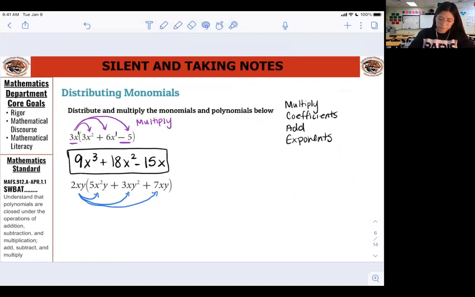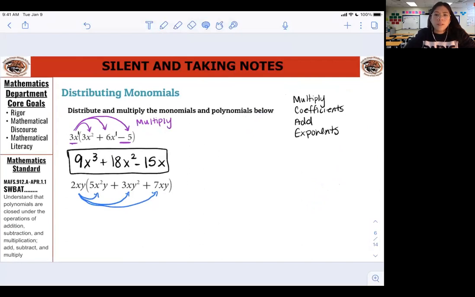Is there like an acronym? I wrote it this way because it might be helpful to remember, MCAE, but I can't think of one. If you want to think of one and then let us know, feel free to do so.